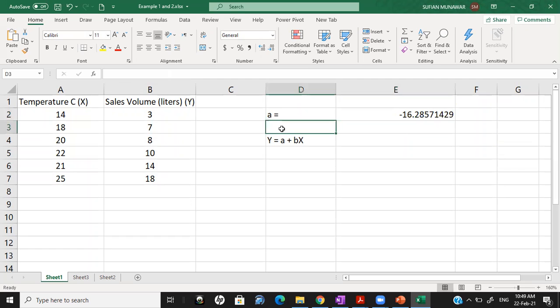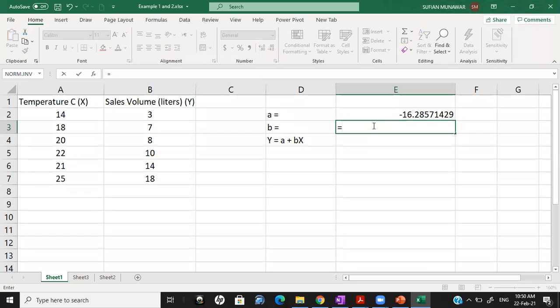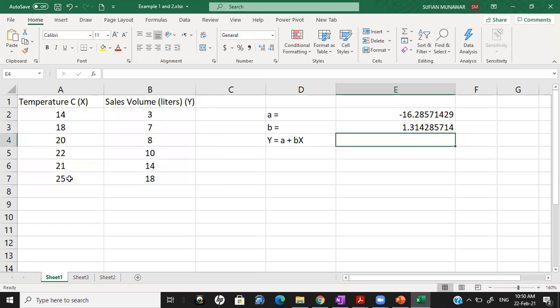Now the second thing is B. B is the slope. So equal SLOPE, known Ys, comma, known Xs, close the bracket, and you will get the same answer, 1.314.